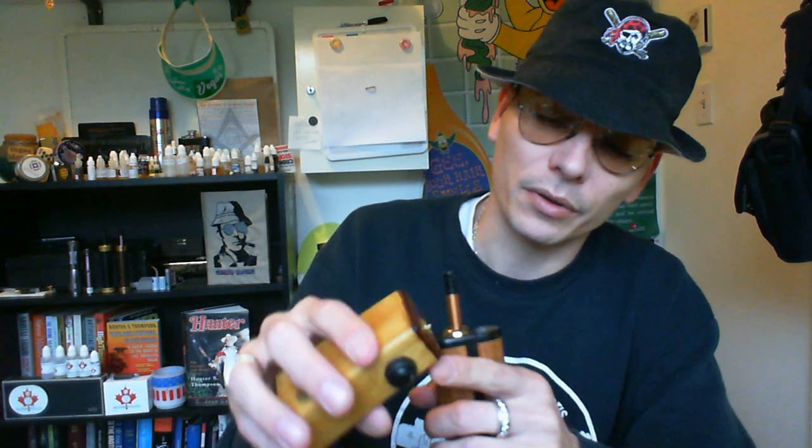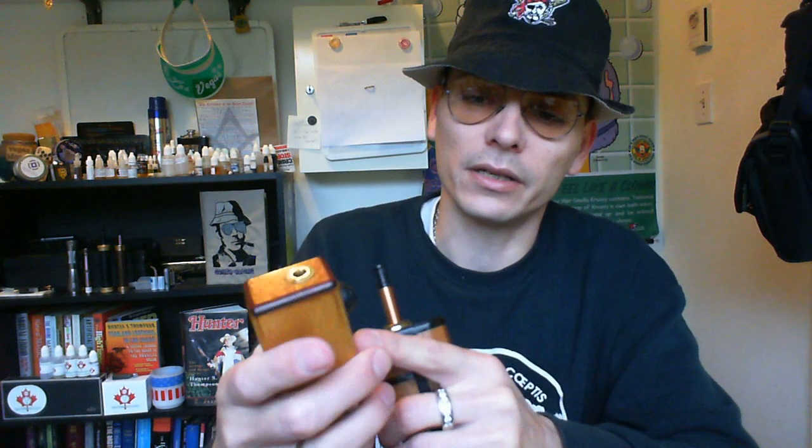I'll fill it all the way to the brim of that reservoir — and that reservoir is awesome because that was my one complaint about the Journeyman. Sometimes if you're watching TV or driving and you had it partially upside down, the gravity would cause a little bit of e-liquid to come out. Being so flush, the e-liquid could drip down the side — never did any damage or shorted anything, but it could make it greasy on top. Now you've got this huge reservoir, so it drains all back down.